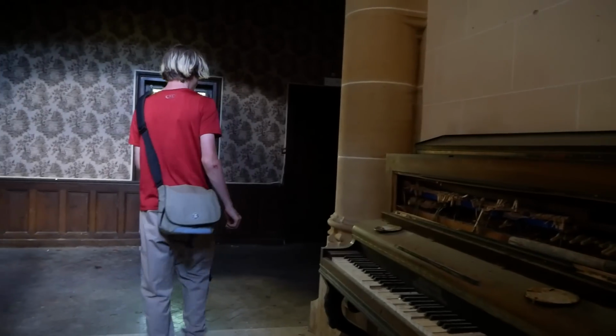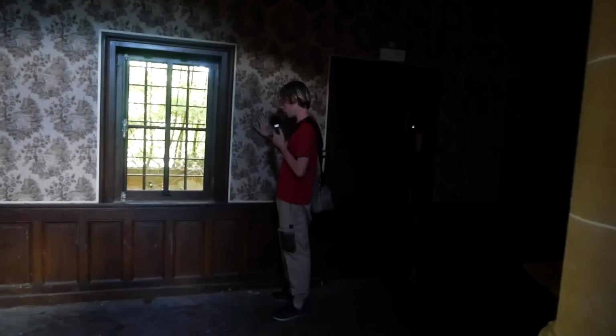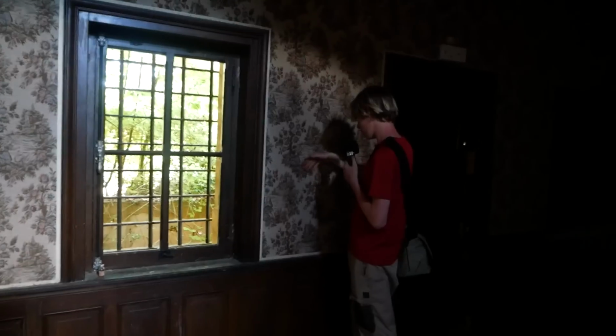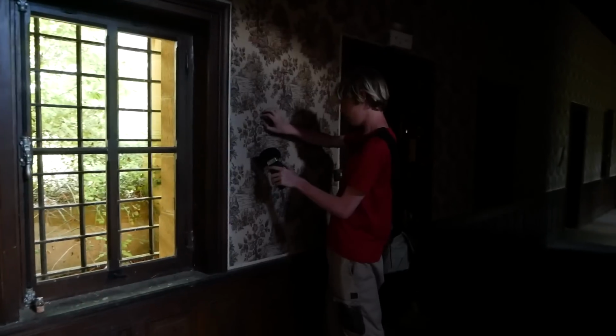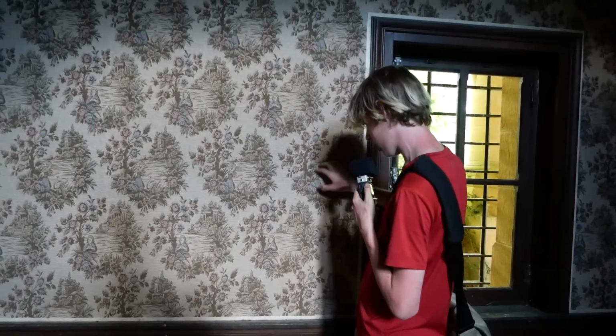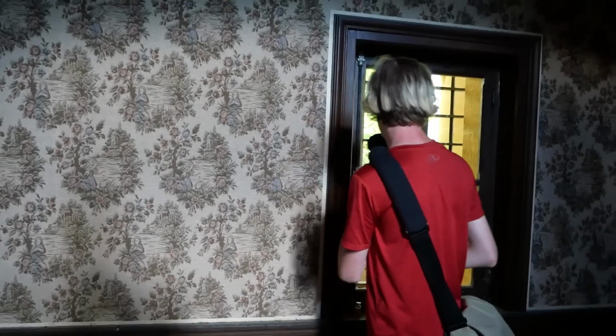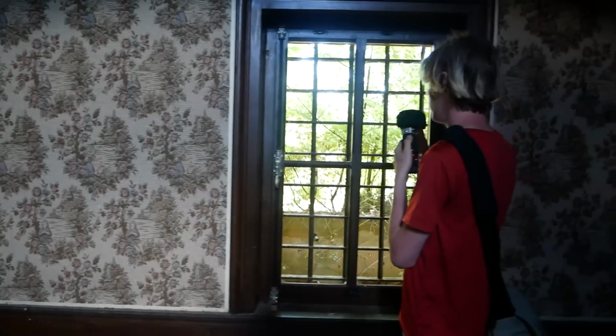Okay, and here this is the ground floor basically, and you can still see this. It has these old wall. It's like textile, sort of like a textile wallpaper, I think. But if you look at the images, it's quite nice. It's a girl sitting in front of her palace with a lake in between. You can also see there are not a lot of windows left, so it's quite nice. The air comes in, especially because it's summer now, so it's actually quite cool in here compared to the outside.